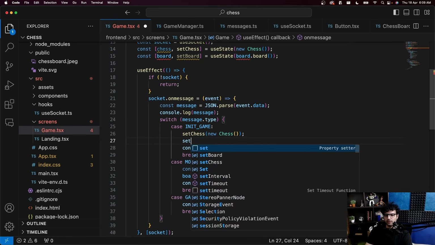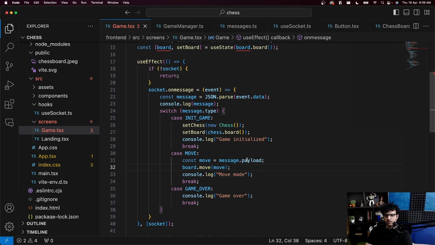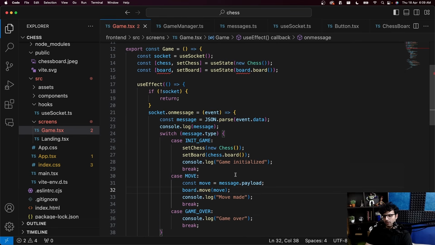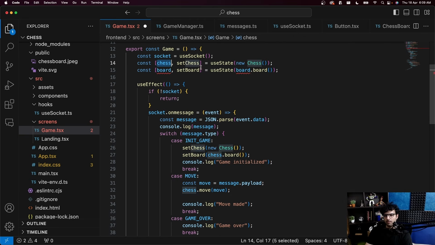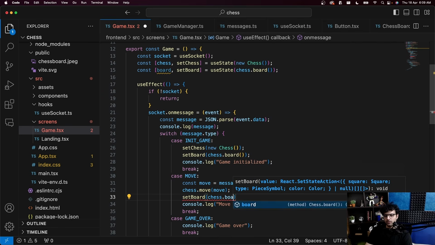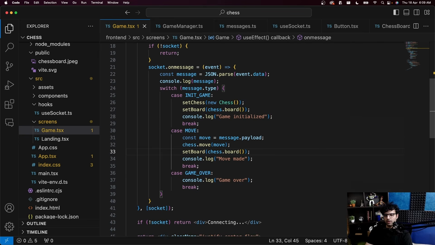Just equal to this thing, setBoard equal to chess.board. Anytime there's a move, you call chess.move, and then you call setBoard chess.board. Pretty good.